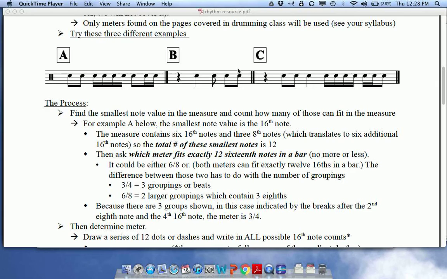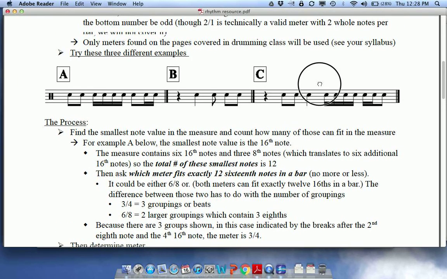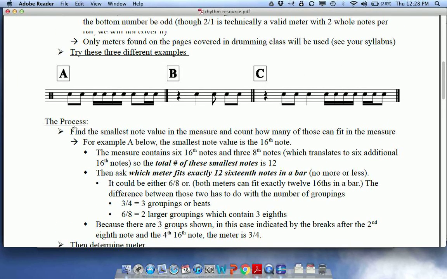Like that. Okay, lastly, and I'm going to go through this one the quickest because we've already done a meter that kind of looks like this one over here. So, letter C. What's their smallest note? Say it with me, 16th note, right? This is a quarter rest. We can fit 4 16th notes there. These are 2 more eighth notes. That's the equivalent of another 4 16th notes, right?